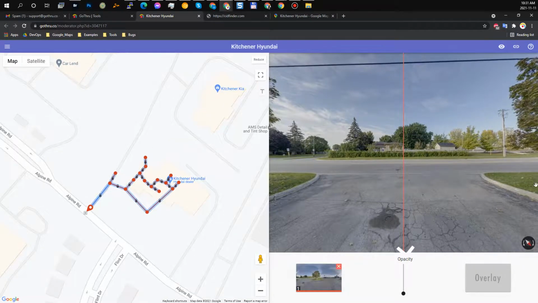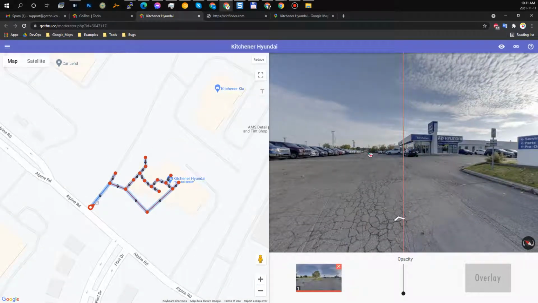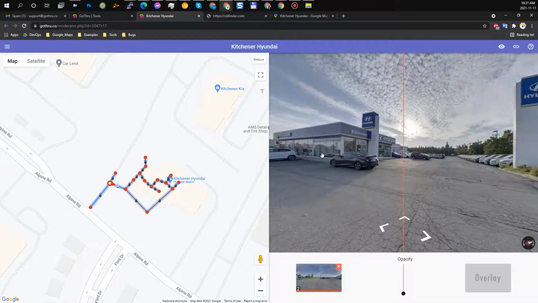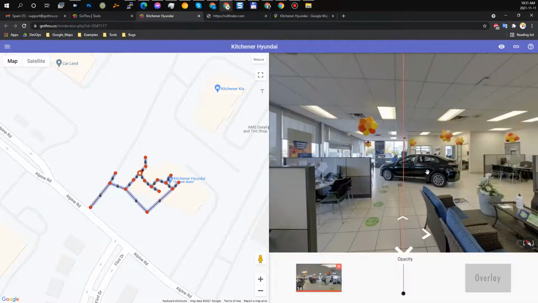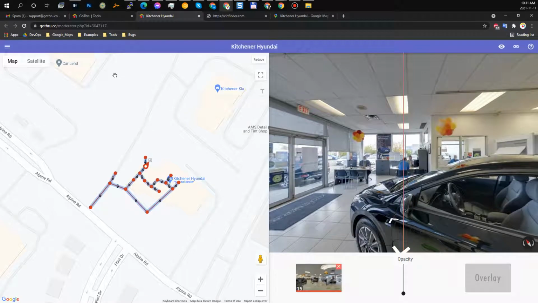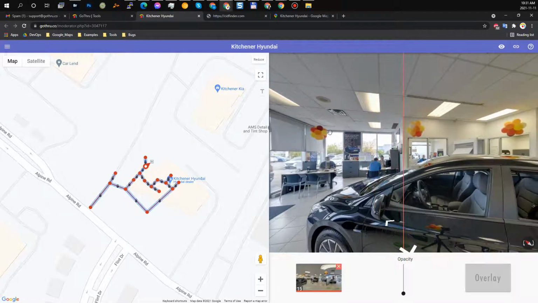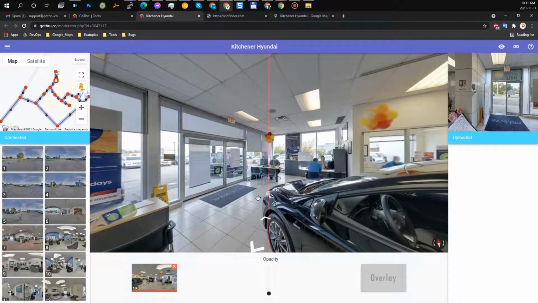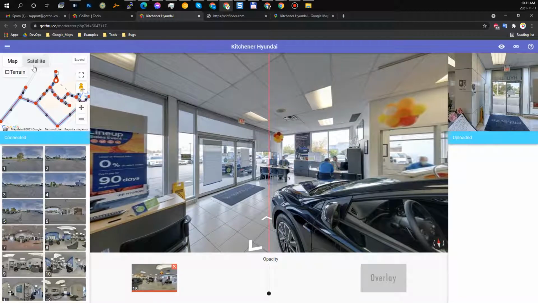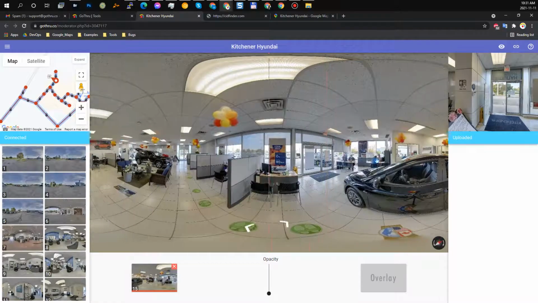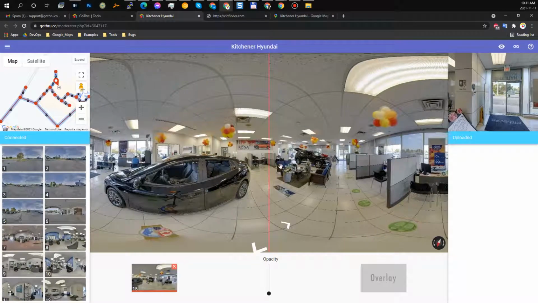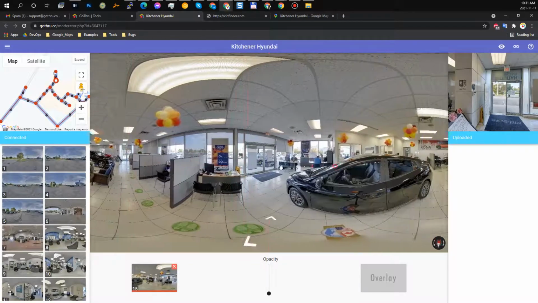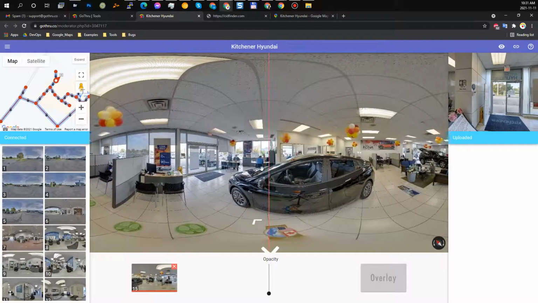Now, in this case, this is a dealership, and there are people around, and Google would like to have the faces of these people blurred. And the GoThru Moderator supports a blurring tool, and you can access it by pressing B. And when you press B, you'll notice that we don't display the sphere anymore. You display a 2D version of the panel.